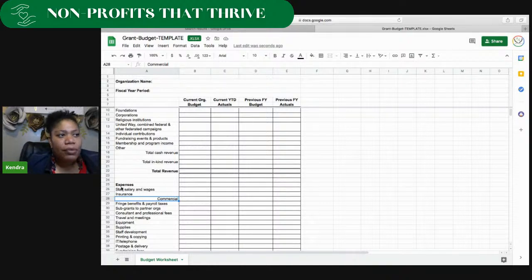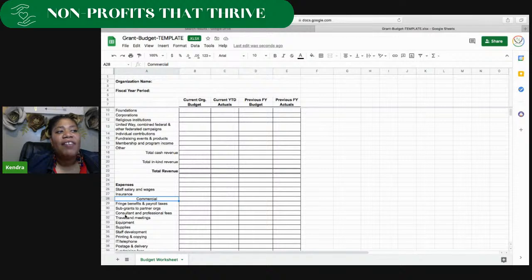So if you have salaried staff, then you would put your fringe benefits, and you would put, well, this is FICA. So your fringe benefits is like your Social Security, Medicaid that you take out, and your employer taxes. All of those are what you have to calculate as well based off of your salary.